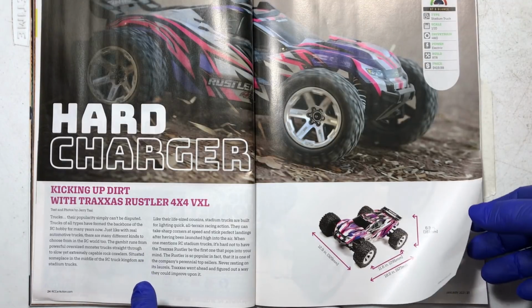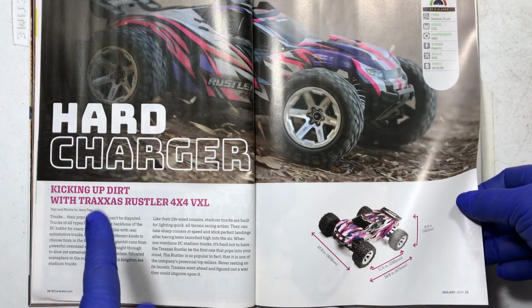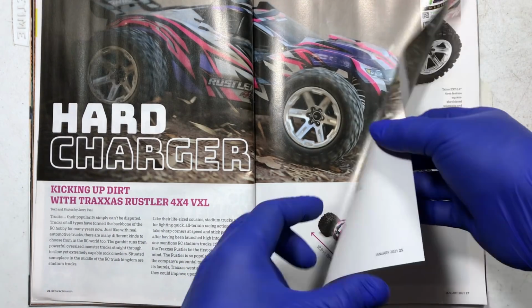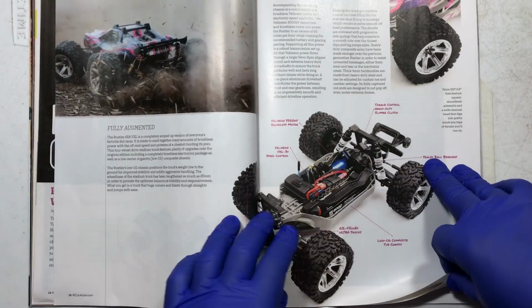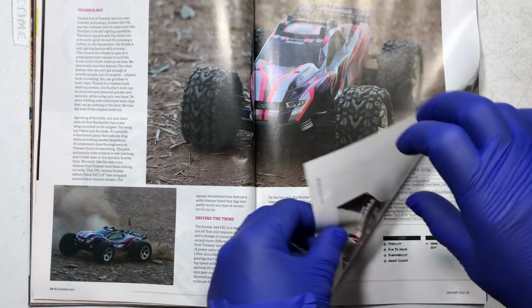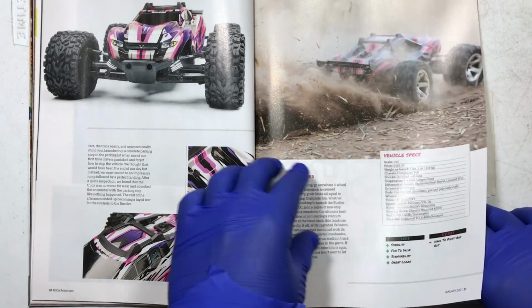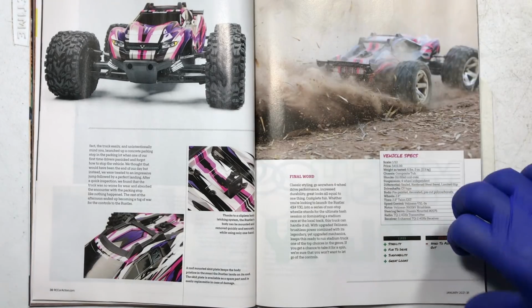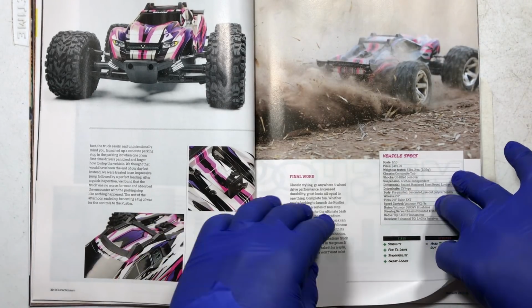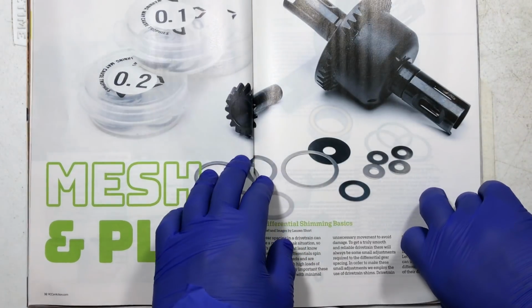Rustler 4x4. Very good RC. Actually handles pretty good on the track. I've raced these many times. Let's keep going. It's, you know, Rustler 4x4. There's so many videos on these. You guys don't need me to talk to you about it. Pink body, you know, you could drive it even if you have no gender affiliation. You know what I'm saying? This is metrosexual, so to say. And some other word I'm not going to mention here.